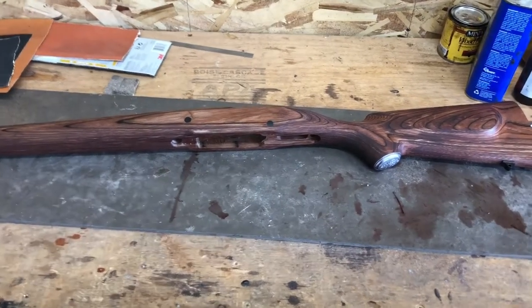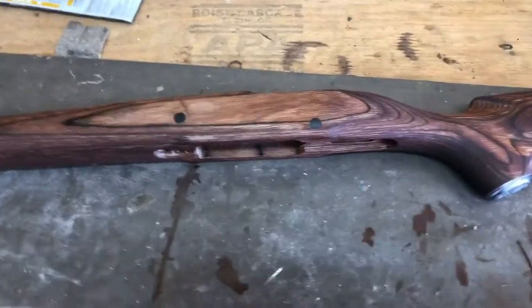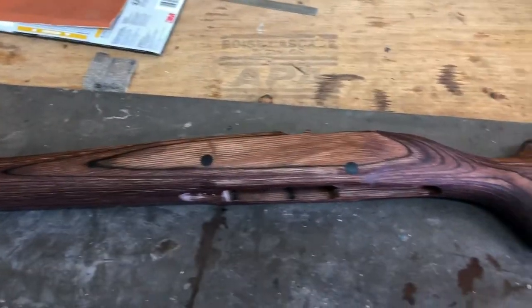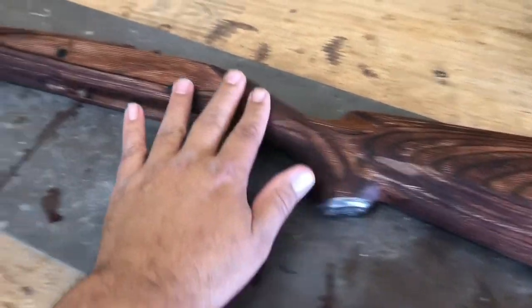Hey guys, so I wanted to do a quick update. So there's more to this video. This is the next day, okay? This is after three coats yesterday. That's where my cabinet over there has worked out, and the hot box I was telling you about has worked out really good. I was able to get three coats on this, and this stock is now 100% dry.